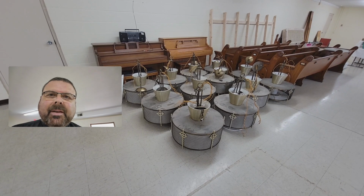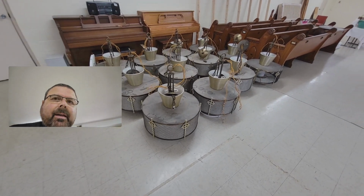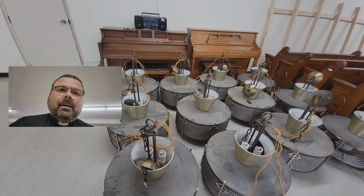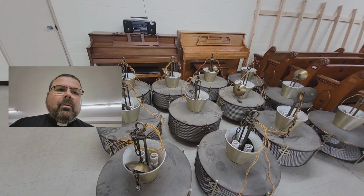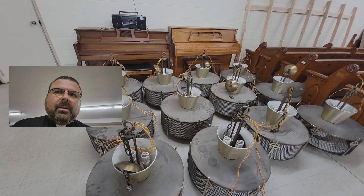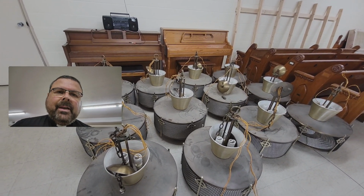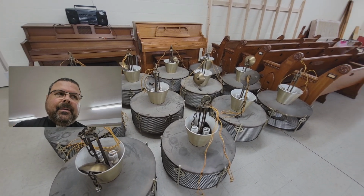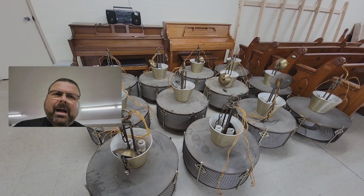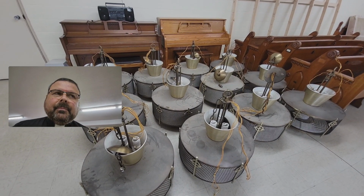I mentioned last time we're going to be replacing the lighting elements from the compact fluorescent with LEDs. And as you can see, they're all very, very dirty, and my guess is that these have not been down for cleaning for many years, even perhaps going all the way back to when they were installed in 1961. They all work just fine. It's just that they're all quite dirty, and I'm not sure how much we're going to be able to polish them up because we have found that the plating on the chandeliers is very, very thin. So other than cleaning them up, we're not really going to be able to polish them to any extent. But in any case, we're planning on reusing these chandeliers.